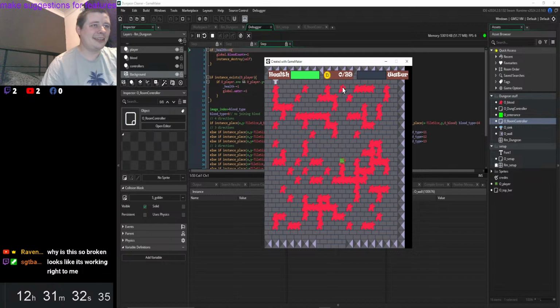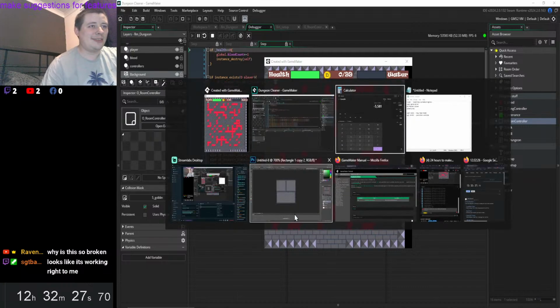Right, so I'm counting the blood in this room: 20, 40, 60, 80, 100, and 7 more. So there's 107 litres of blood in this room.